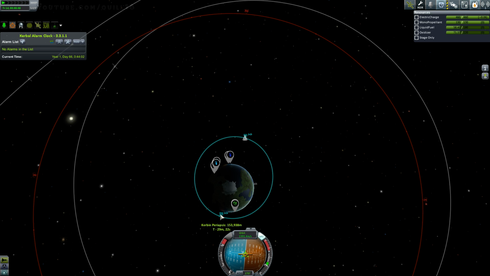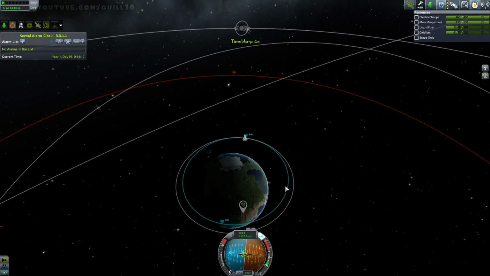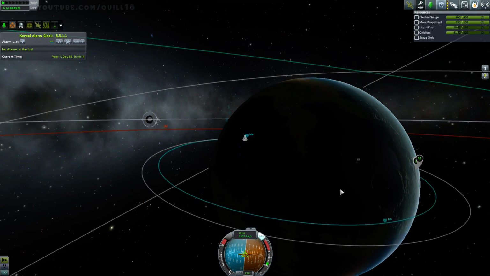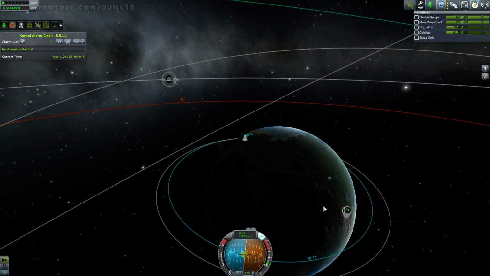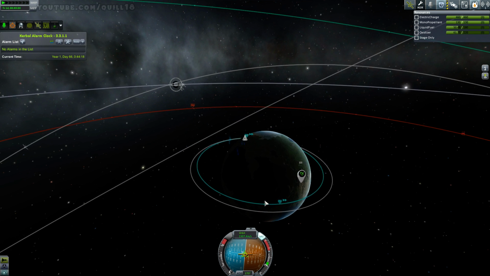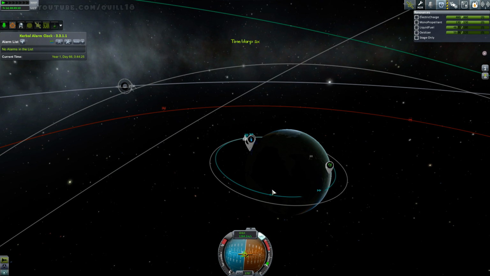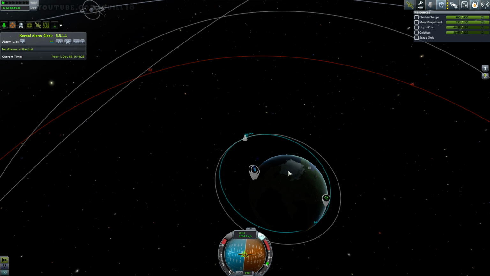Okay. Burn. And that should be more than good enough, because the atmospheric braking should be sufficient. Give us lots of air. Should drop us, I would hope. Maybe not in the ocean, actually. There. Well, now we'll drop somewhere around here, I suspect. Ish. Hopefully.